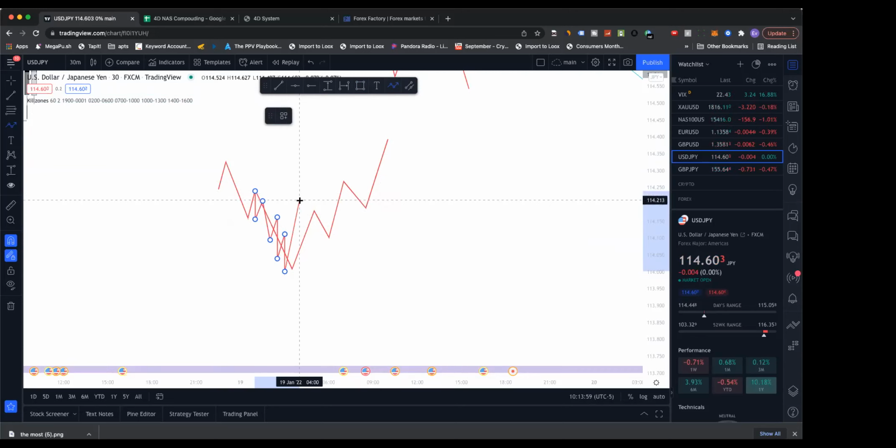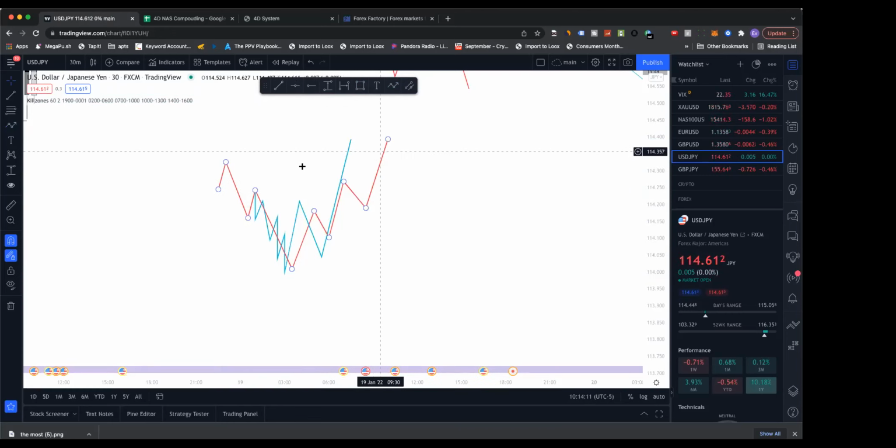Stopping out all the sessions, then breaking out, then pulling back. So this would be our weekly: Monday, Tuesday, Wednesday, low of the week, Thursday, Friday. If we have this, and then this is our type 1 bear schematic, and on top of that we have our QM from this level, and then we have confirmations on the higher time frame to confirm this trade, and then we have our timings.